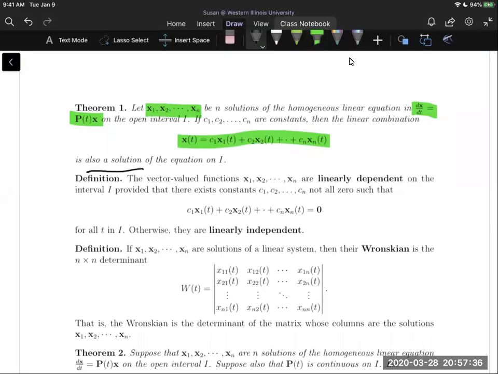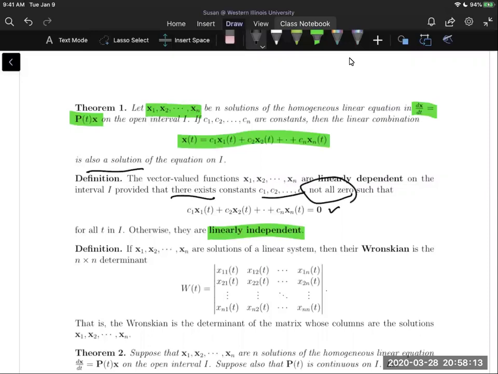All right, so how do we get the general solution? You guessed it, we need those vector functions to be linearly, actually, no, we don't want linearly dependent. We want them to be linearly independent. So first we're defining what it means to be linearly dependent. It means that there exist constants C1 through Cn, not all 0. It's okay if some of them are 0, but not all 0, so that the linear combination of those is equal to 0. This is a bad characteristic to have.